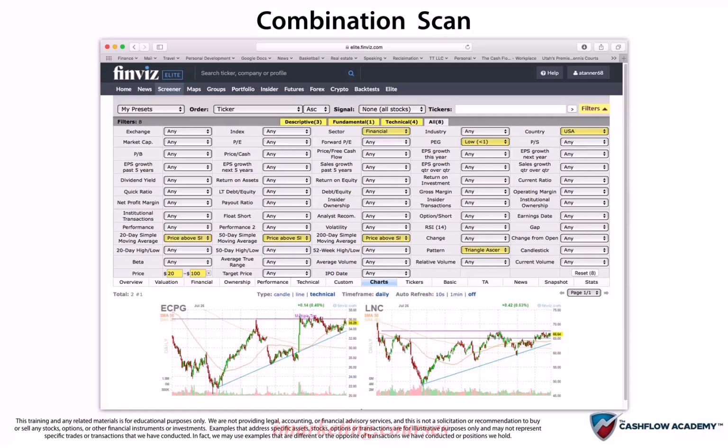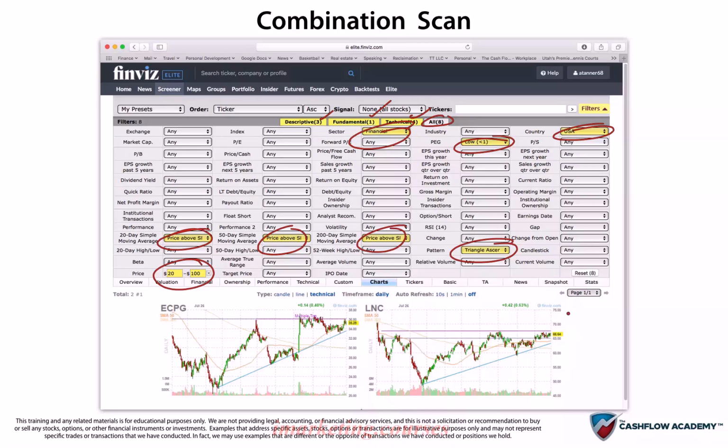So let's combine a bunch of stuff here. Now this is kind of cool, because here I've got a whole bunch of criteria that describe the types of stocks I want. I've got 1 fundamental criterion and 4 technical, and here they all are. So I want stocks between 20 and 100 right now. Okay, 10 is fine too. I want them above the 20, above the 50, and above the 200. You see that? I want patterns of an ascending triangle. And I want a nice low PEG fundamentally, and I like U.S. companies, and I want them in this financial sector. Do you see that? And it just goes to say what Arthur Levitt said, we should be the most informed generation. We have so much intel.